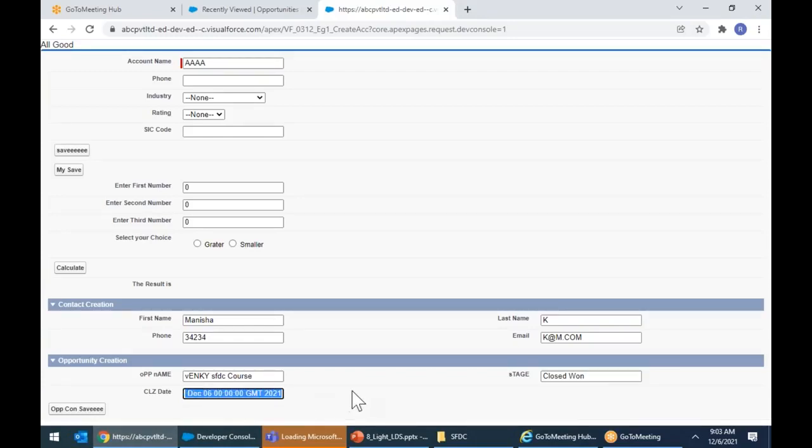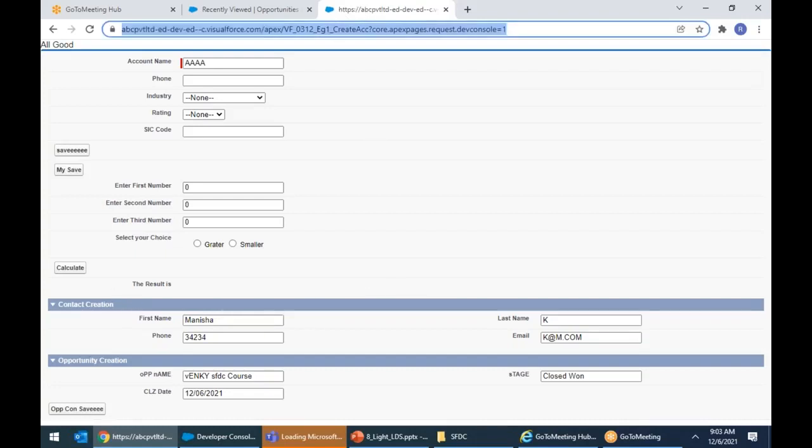Once the data is changed, see how the data has changed automatically? This is the way the data got changed, and next time you'll have a problem. In such a case, you have to remove it and put month, date, year. Then it will save. If you want to see, I refresh it.